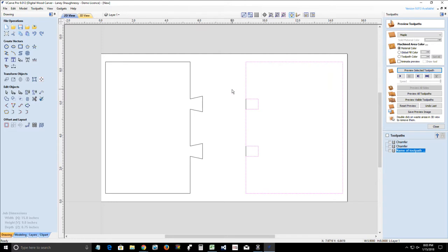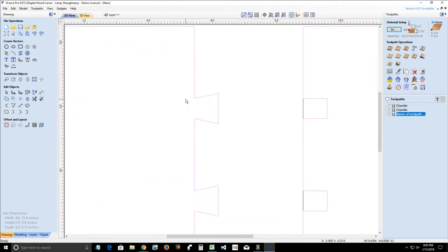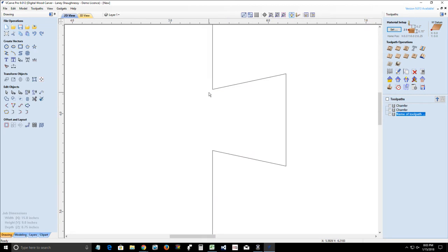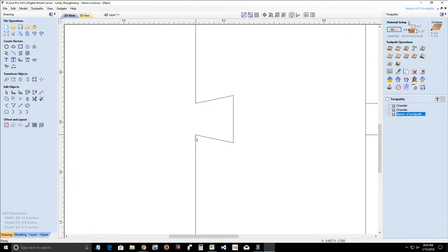All right, so we're going to select this and this. Now, when I do the profile cut, the round radius of my router bit is going to create this rounded edge here. It's not going to give me a very sharp edge. So I need to make sure that I create that little fillet in those corners. So that's the fillet tool.